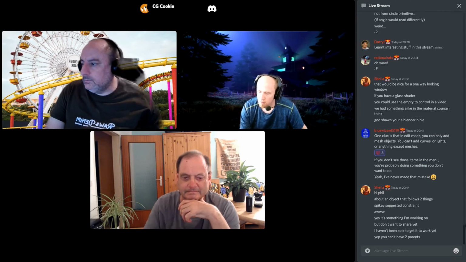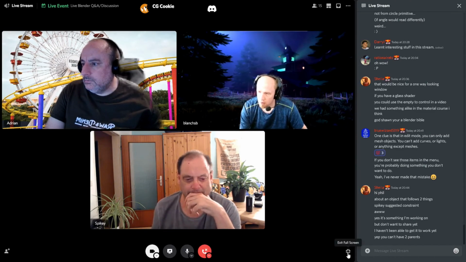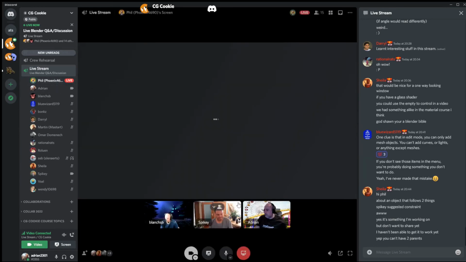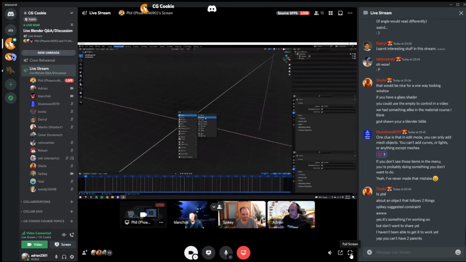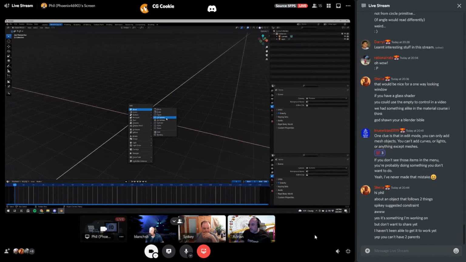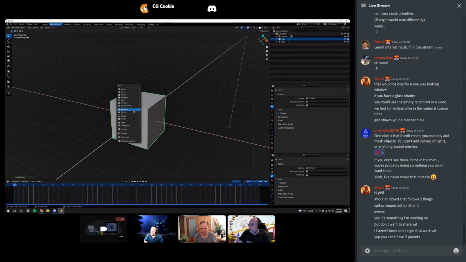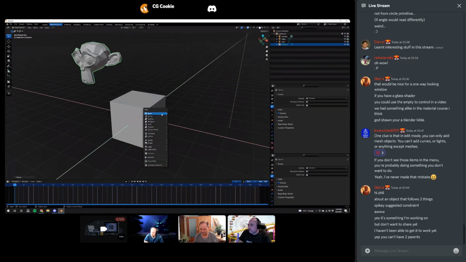I'm trying to remember how to share screens for some reason. So, let's see. Customize my blend. Cube, monkey, and sphere.